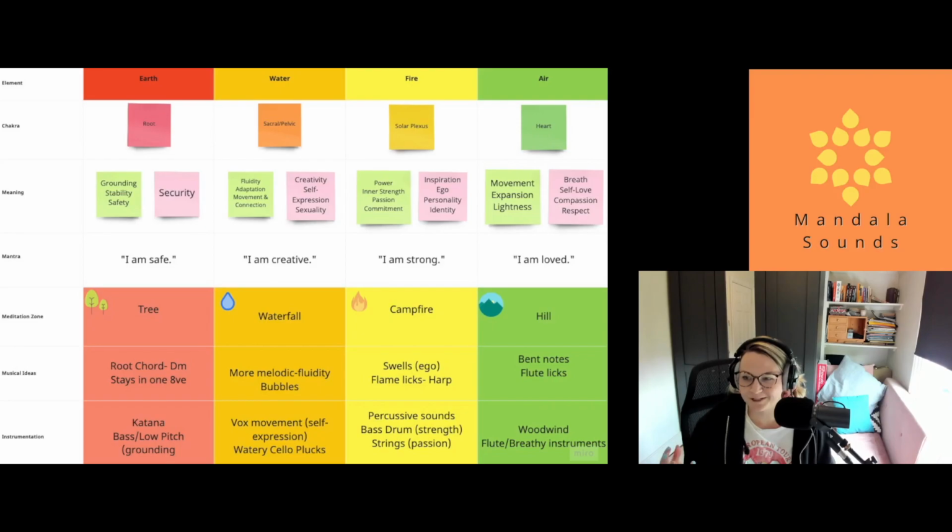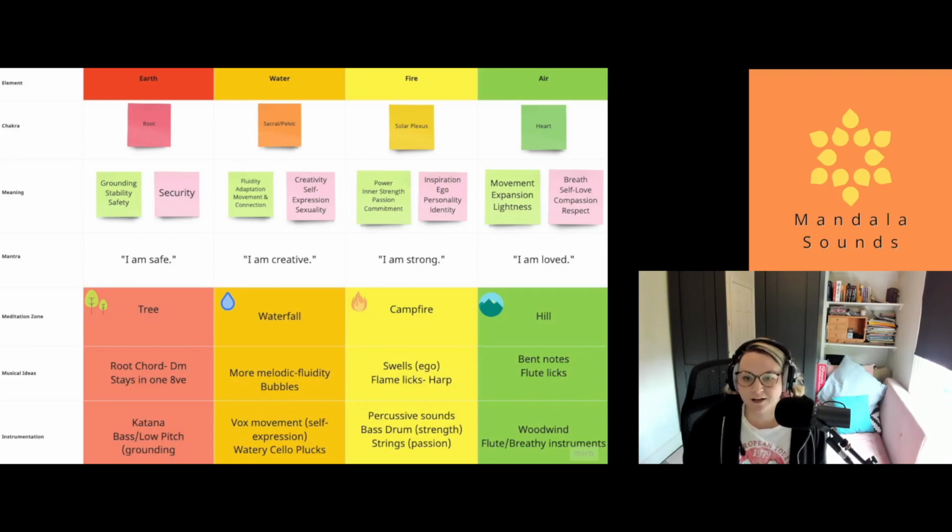So thinking about it compositionally, or from a musical perspective, I went very generic, I don't want to say generic because it's such a negative word, but we kind of know what makes us feel like these concepts. Without going to primary school, for earth, I used a lot more percussion and bass and low pitched instruments. For the water, I tried to make more movement, more fluidity.